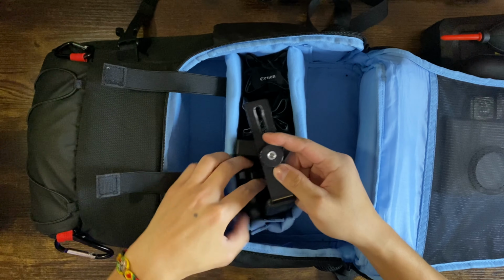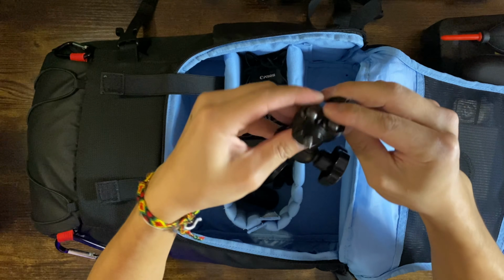Alright, so over here is the main compartment of the main compartment. So right here we have a little side grip for the gimbal, which I like to keep just in case I want to have a little two-hand action. So this is just an articulating arm that I like to keep with me just in case I want to mount anything onto my camera cage. This is really cool because as you can see right now, everything's tight and nothing moves.